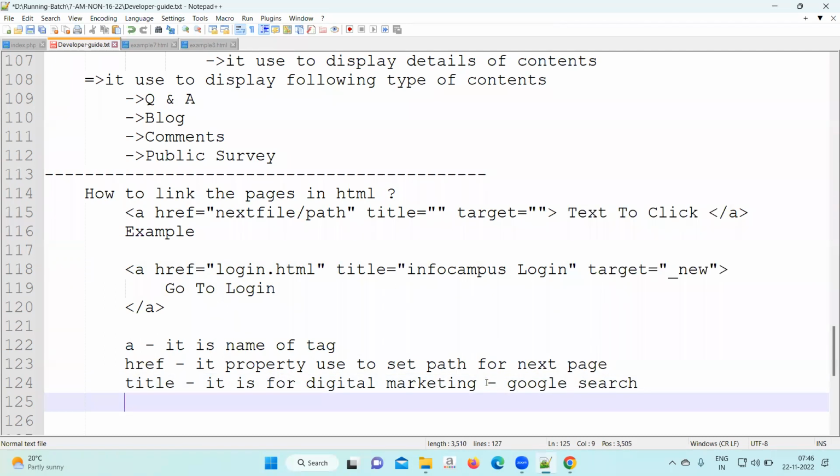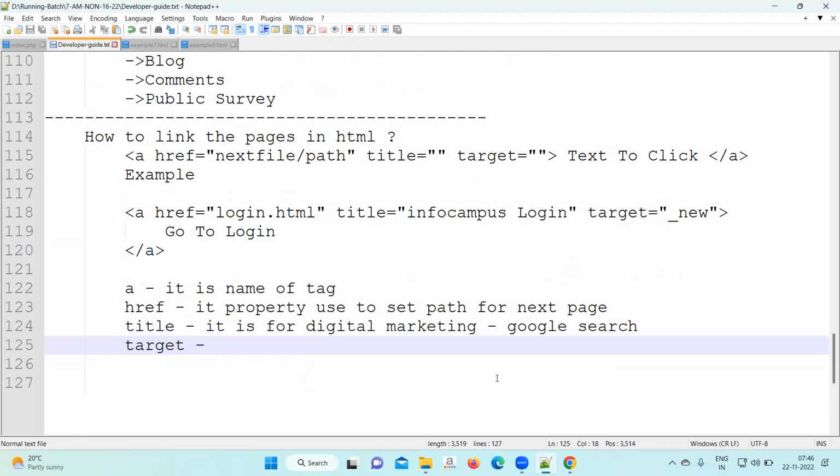Okay, next property called target. You have used the target property already. When on the internet you click on a link on any website, sometimes it opens a new tab in the same browser. Sometimes if you click on a hyperlink, it opens a complete new window. Sometimes you will see a pop-up window open. In Facebook, when you click on some photo, a pop-up window opens. The page remains the same, and one more pop-up window opens. Right? So that happens through the target property.